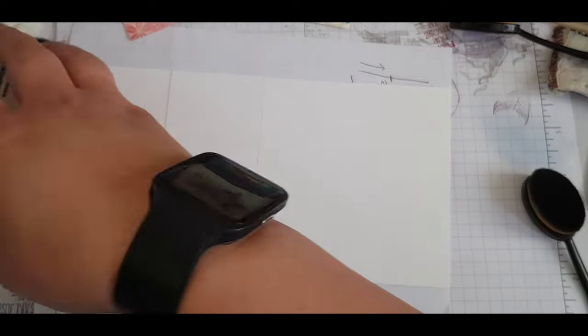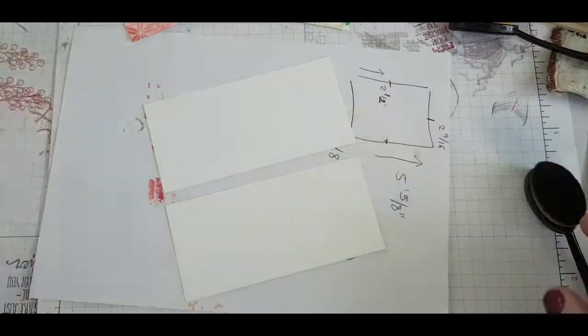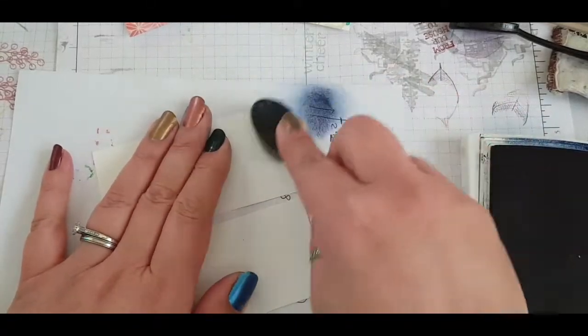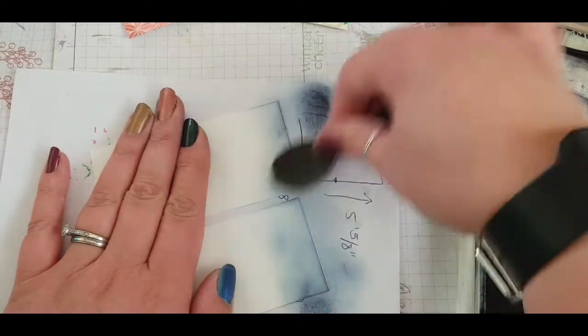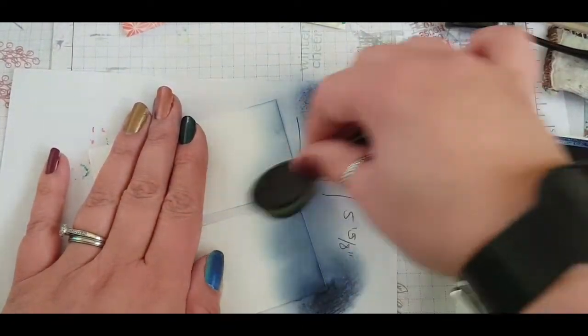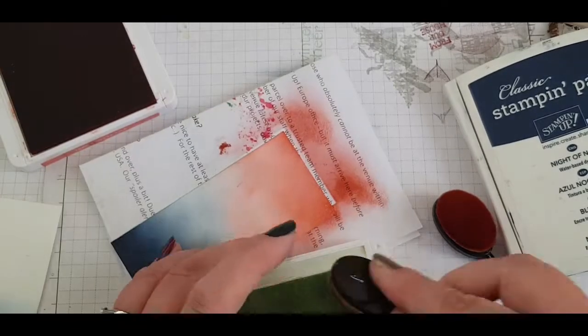So here I go with another set of tags. I thought I might be able to do 4 in 1, but I decided that actually it's too many to handle. I'll do 2 in 1 instead. Bringing back the blender brushes and going in with the Night of Navy at the top. Then bringing on Terracotta Tile.